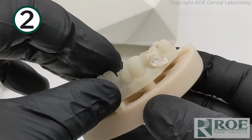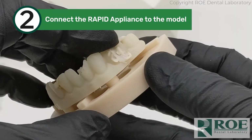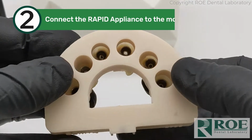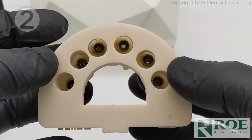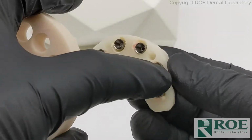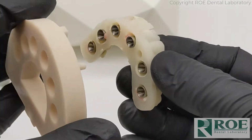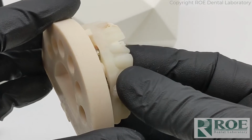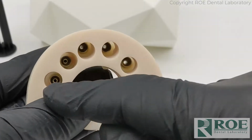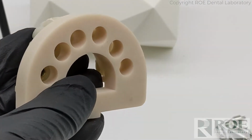Step 2 is going to be connecting the RAPID appliance to the model. And we have a lot of videos on this with the C2F technology that shows the process. Essentially, you're going to add multi-unit abutment analogs to this prosthetic. You're going to plug the 2 together, and then you're simply going to backfill to connect the analog to the model. And we'll do that demonstration now.